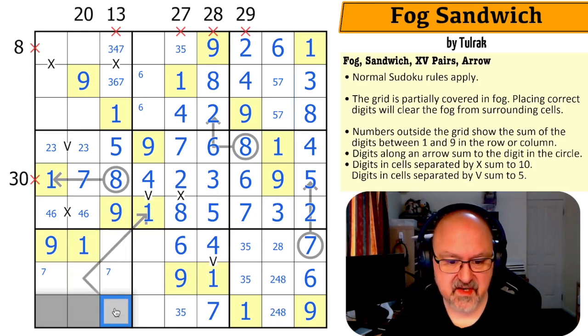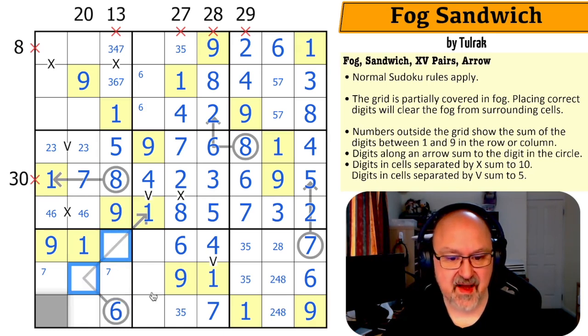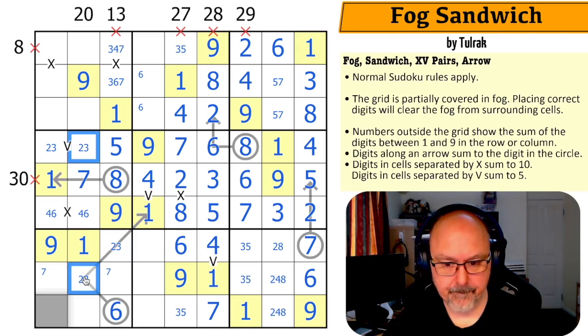Now, this arrow is going to be ridiculously powerful. It has to end there. These are a minimum of 2 and 3, which is 5. So this is at least 6. So this is 6 or 8 because it can't be 7 or 9. This is a 6. So these now have to sum to 5, so they're 2 and 3 because I can't use 1. Giving me a 2, 3 pair here.